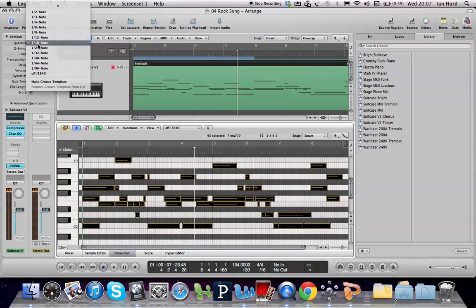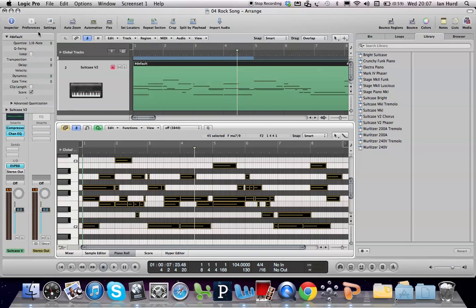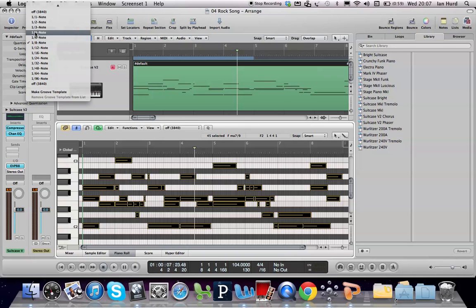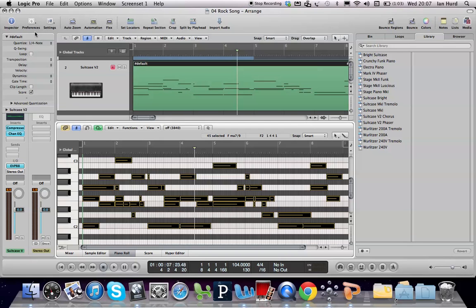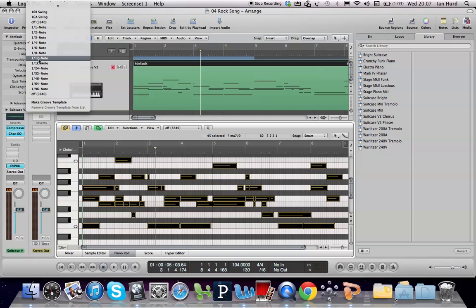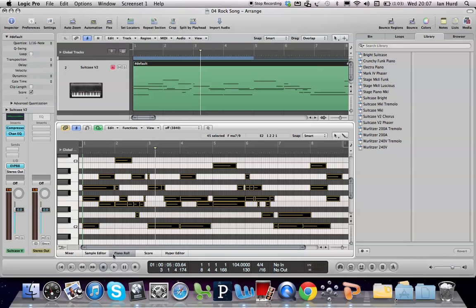I might want to quantize that now. If I quantize it to 1/8 note, then some of those notes are reined in where the performance wasn't so good. And if I want to just hear some chords together, I might want to quantize that to 1/4 note and bring those notes a little bit more in together and see how that sounds. Terrible. Okay, but I can go back to my previous position quite easily.